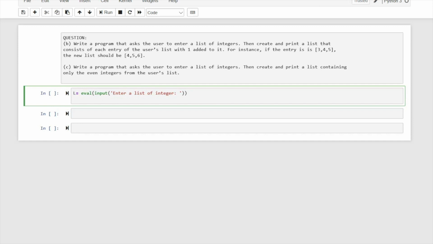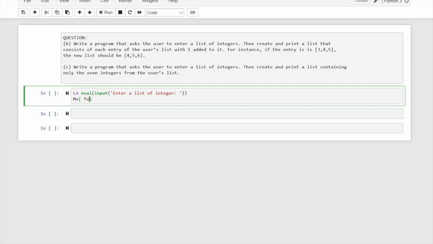Let's say we store what we created with the list comprehension in the m variable, and we're going to open square brackets and close the square brackets. First of all, I would like to start with the for loop, because it's asking us to iterate through the list and add one to each of them.